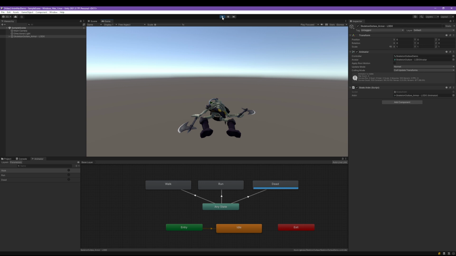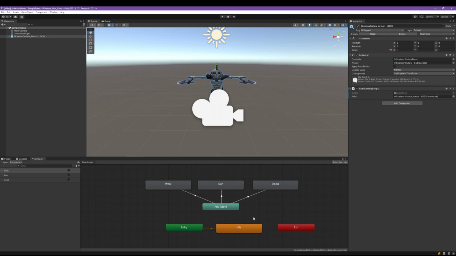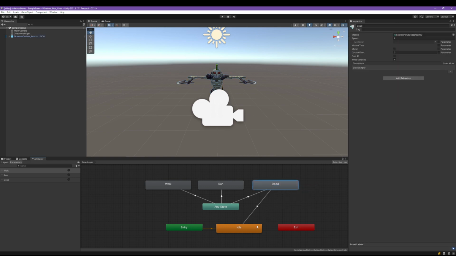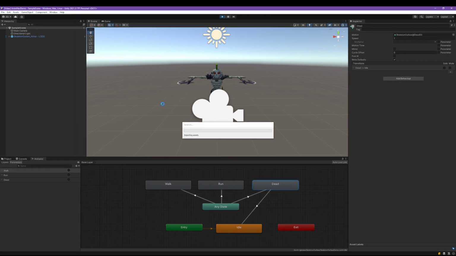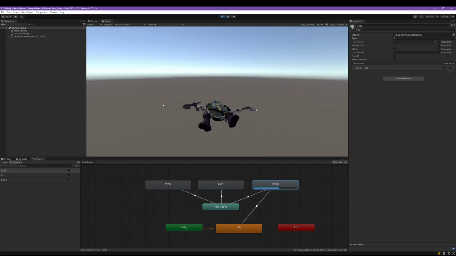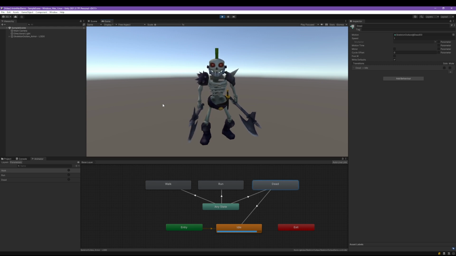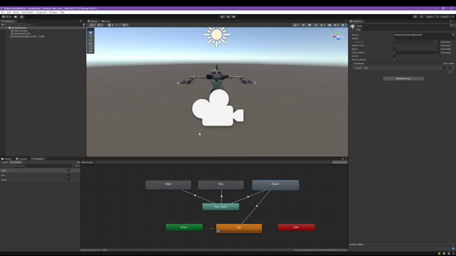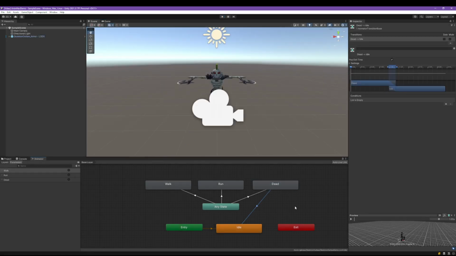If for whatever reason you want the dead animation to loop back to the idle animation, you can make another transition from dead to idle. You see he stands back up after, and then goes back to the idle state where he just loops that. You could do the same for the others if you want. I think for walking and running, it makes sense to leave them as is.